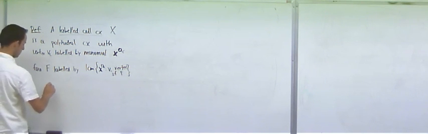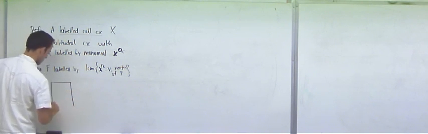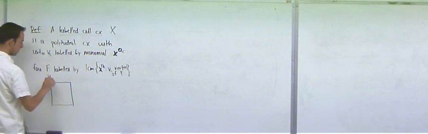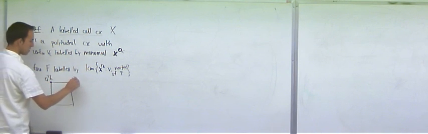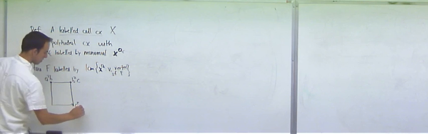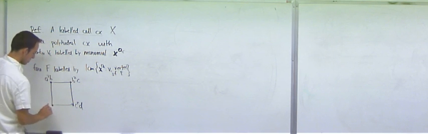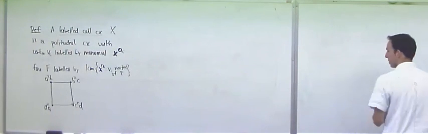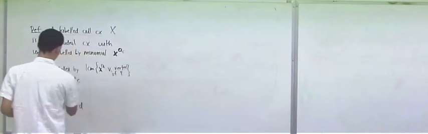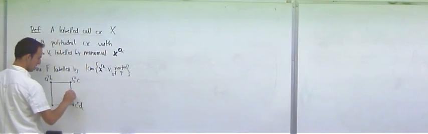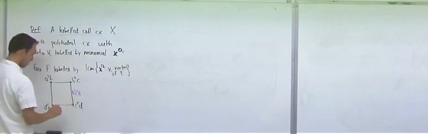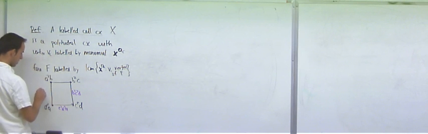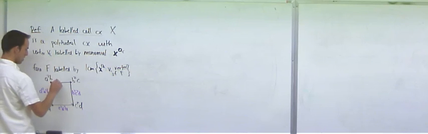And so we did this example where maybe we choose to label the vertices a squared b, b squared c, c squared d, d squared a. Okay? And then that uniquely determines what we should label everything else. So for example, this face is going to have to be labeled b squared c squared d, and c squared d squared a, d squared a squared b, a squared b squared c.